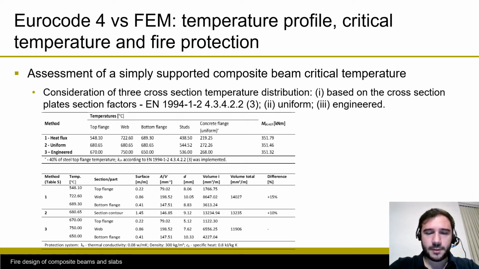the web and flanges. And the objective of this approach is to allow for a higher temperature in the web, because the web is in fact responsible for more than 50% of the area to be protected, and it doesn't really contribute much to the critical mode of failure, which is bending. Of course, this approach will require different projection thicknesses for the web and flanges, but it's something that is perfectly possible to do in practice.